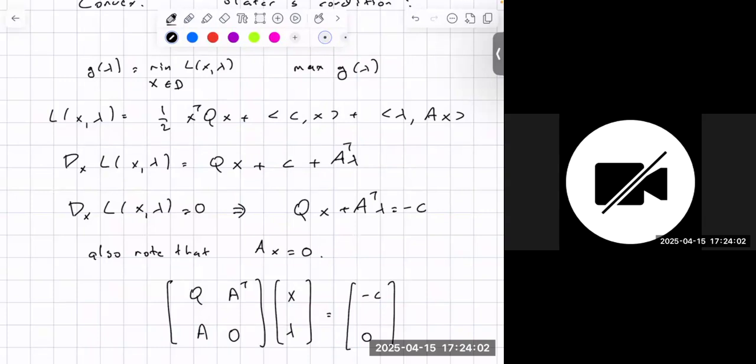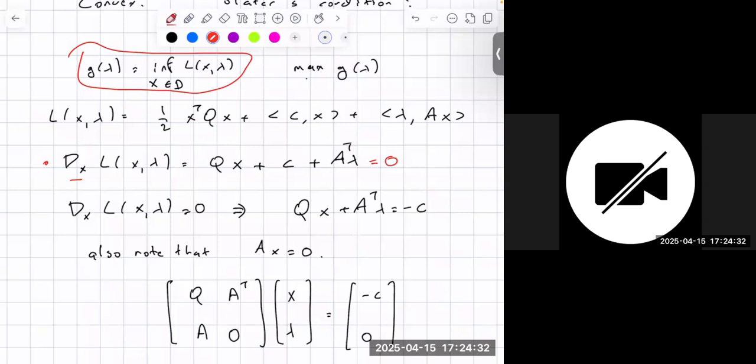That is equivalent to your dual. Now, since G is already defined as infima, I'm going to work on this at the beginning. How do I get the infima? You take the gradient. It's got to be 0. So that means this guy has got to be 0, right? And this is equivalent to saying, if this whole thing is 0, this plus that will be minus C, right?